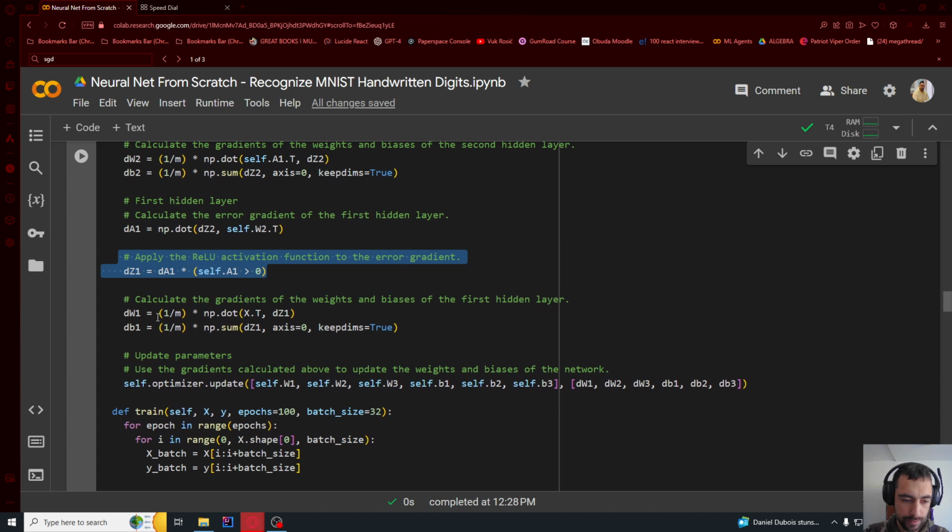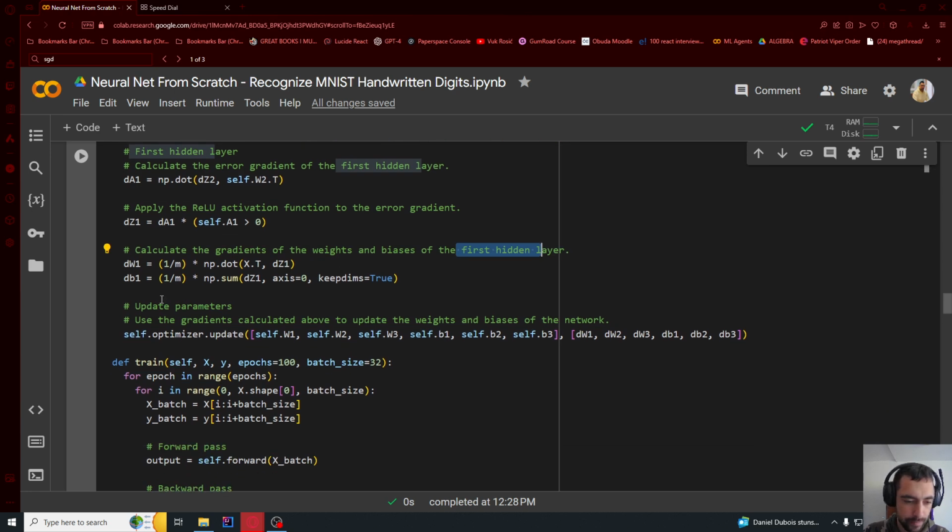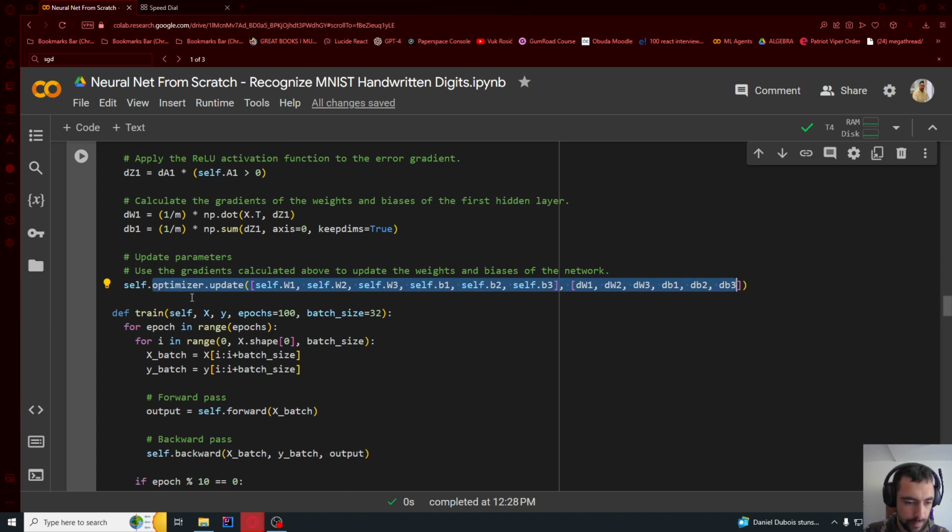Apply the ReLU again, and then calculate the gradients of the weights and biases in the first hidden layer. And then we're going to use the optimizer here.